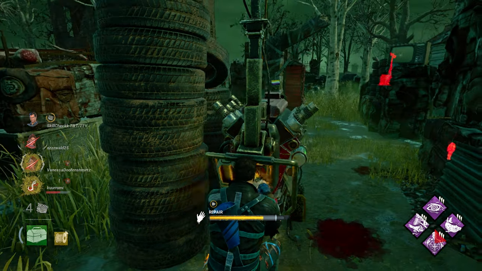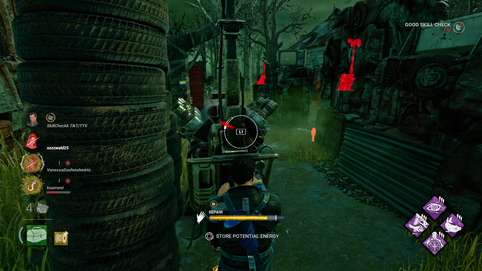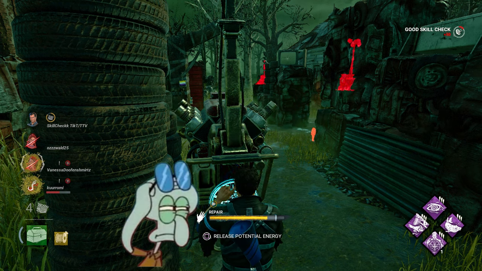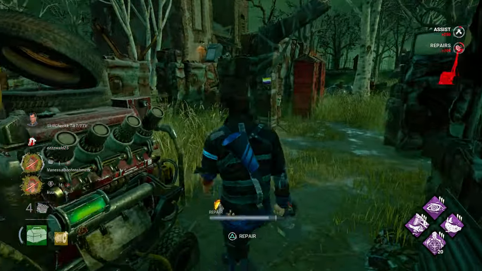Bro, Skill, why do you bark at the killer sometimes? Because it's funny. I think that's the good answer. And because it works. I mean, lurking. All right, hold on. Wait.